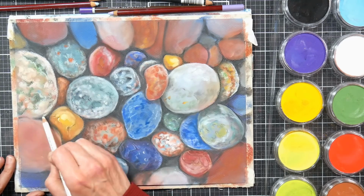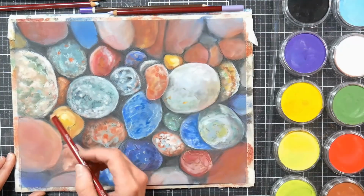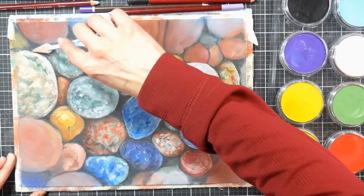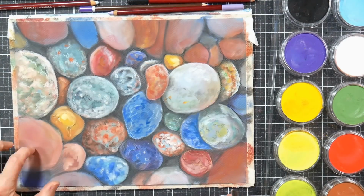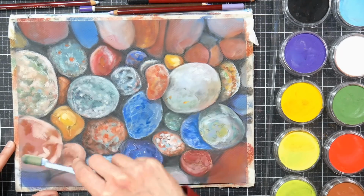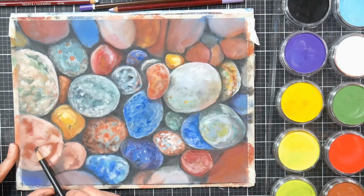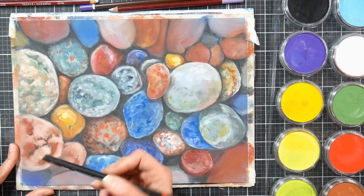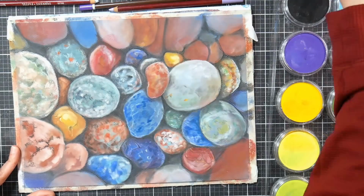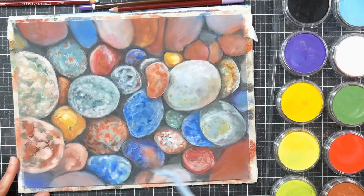I think if I'm painting a landscape, you can almost bet there's going to be a rock in it, because I'm typically not someone who paints landscapes, but rocks I love. If I see something with a bunch of rocks, then I will be down with painting that landscape. I don't know if it's because I live in an area that has a lot of rocks and ledge and stuff like that, or what it is exactly, but I've always just really loved painting rocks. Not painting on rocks, but just painting pictures of rocks.